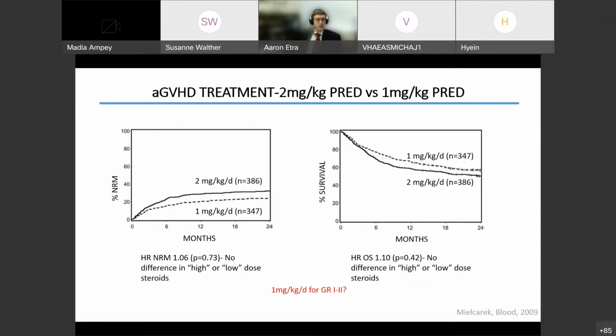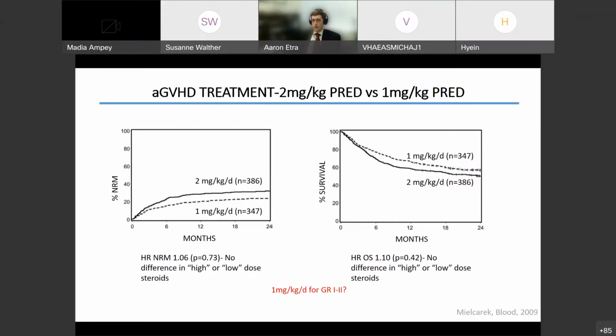In any case, this study shows as well that at least in a subset of the population, you can use less steroids and in doing so decrease the morbidity without compromising GVHD outcomes. What was interesting in this study also was that there was a significantly lower cumulative dose of steroids in the first 100 days after treatment was started. So instead of 87 milligrams per kilogram, patients had 44 milligrams per kilogram of prednisone use, which represented a 48% reduction. So, this was certainly something that required further assessment.